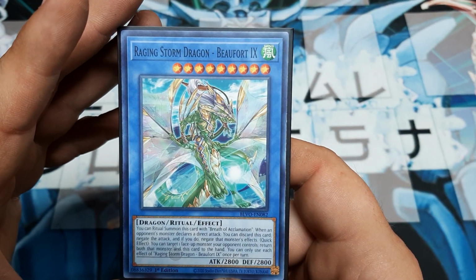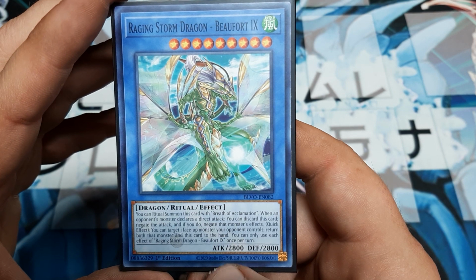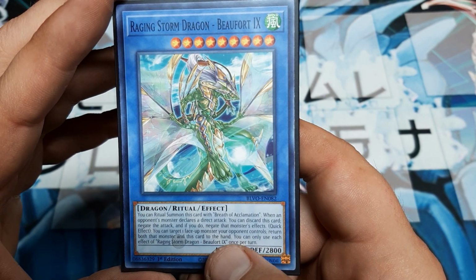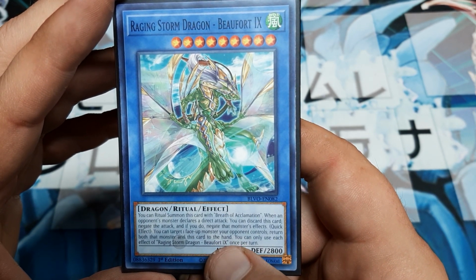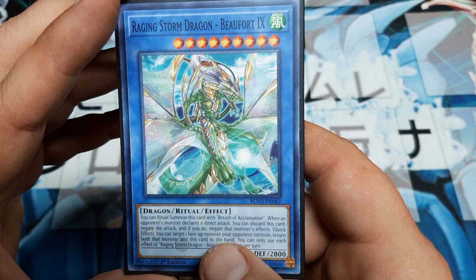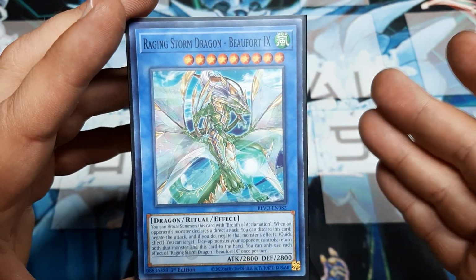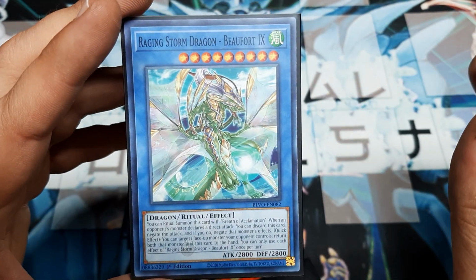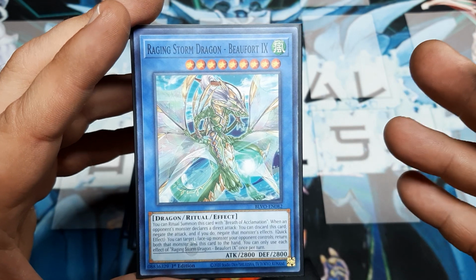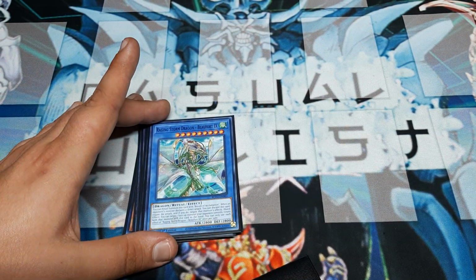One of my new favorites was actually the Raging Storm Dragon Beaufort the Ninth. You can ritual summon this with Bracket of Acclamation, blah, blah, blah. When an opponent's monster declares a direct attack, you can discard this card, negate the attack, and if you do, negate that monster's effects, you can target one face-up monster your opponent controls, return both this and that to the hand. So it does have a fielded effect if you are playing it. However, if you're going to get hit with that direct attack, you can negate that and negate the monster's effects, and it does not stay till the end of the turn. So Beaufort the Ninth, kind of cool, but very situational. So I don't think this one's going to take off in mainstream gaming right now. But at some point, this character might come out and actually do some very cool things. So that's a very cool one for you guys to look at.